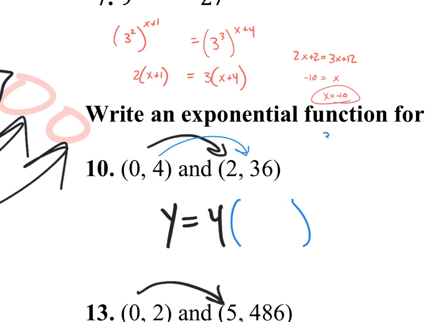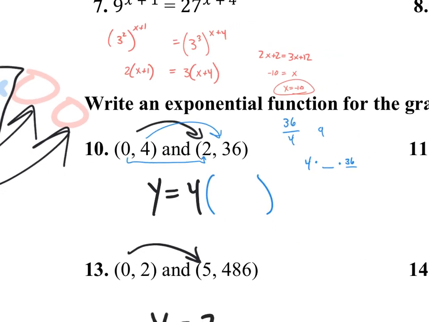Now, it's not as simple as 36 divided by 4, because that would tell us 9, because it actually went from 0 to a 2. So it's really asking, if I multiply 4 by a number, I'll get something. If I multiply by that same number again, I'll get 36. Which might have you wondering, well, how can I figure that out then? What type of formula maybe should I use to find what that is? To find it, we're going to have to use a little basic math.